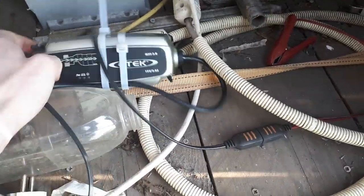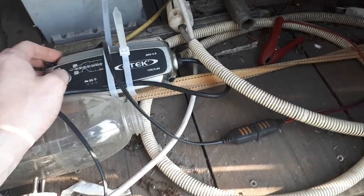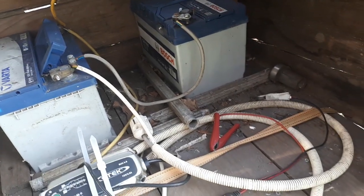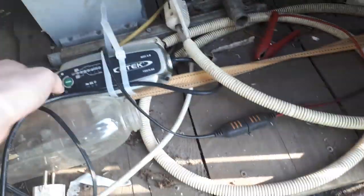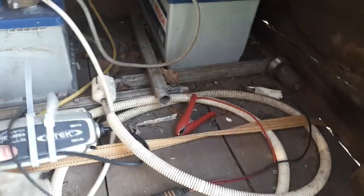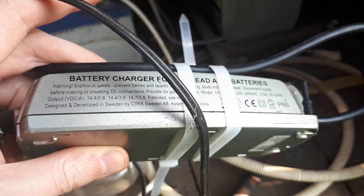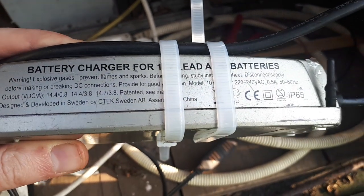I need to get those plugs off and hang it in the workshop for normal use. There's a C-Tag charger, made in Sweden. This is to charge vehicle batteries, of course. When the solar system has a problem — like in deep winter when we only have solar for four hours a day — sometimes it's not good enough because the freezing cold keeps the batteries down, even though the panel is 140 watts. I use the C-Tag to charge these batteries as well. The amp-hour limit is somewhere around 160 or so.